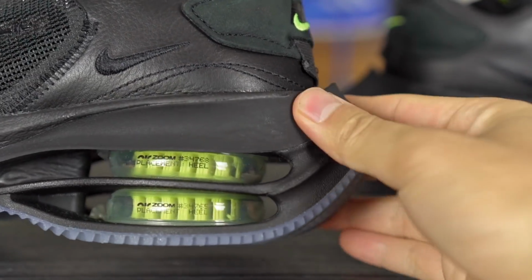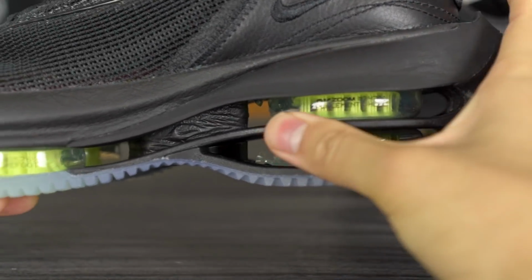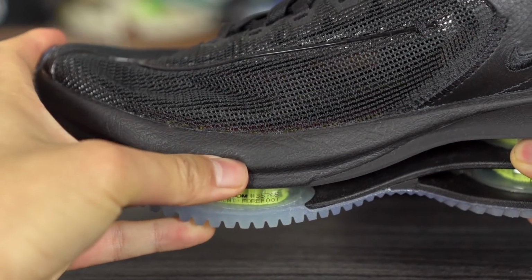And cushioning is, I don't know, guys. Okay, so as far as step in comfort and feeling the cushioning underneath your foot, you don't feel any of that, right? So all of this is basically plastic. All of this. Can you guys hear that? That's plastic right here. You can feel there is a little bit of foam. They don't really specify what type of foam it is.